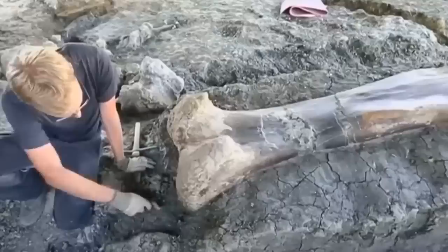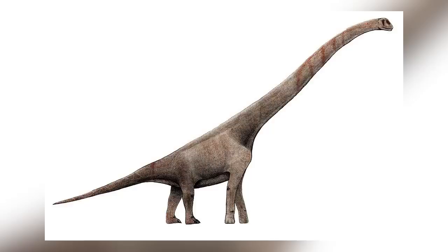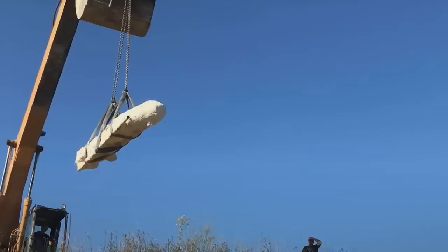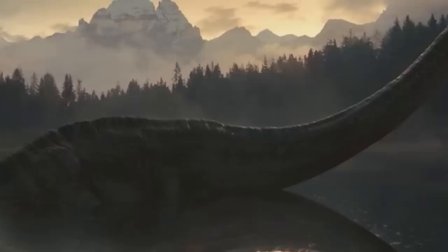This is one of the best-preserved sauropod bones scientists have ever seen — it's still possible to see the insertion points of muscles and tendons, as well as scars on the bone. Dinosaur expert Ronan Allain says the creature, which lived and died around 140 million years ago, would have weighed around 50 tons. Scientists have yet to find a complete sauropod skeleton, but based on fragments discovered so far, a full-sized individual may have reached around 85 feet from nose to tail.